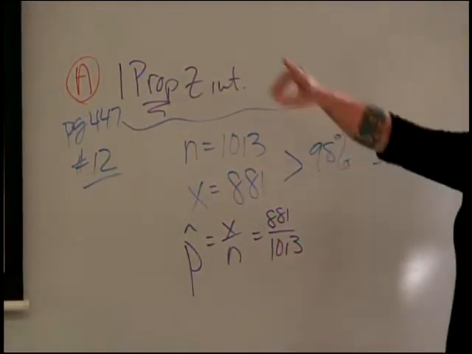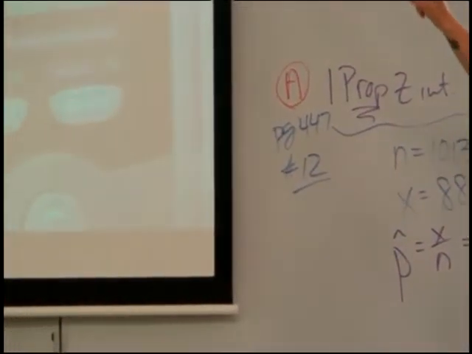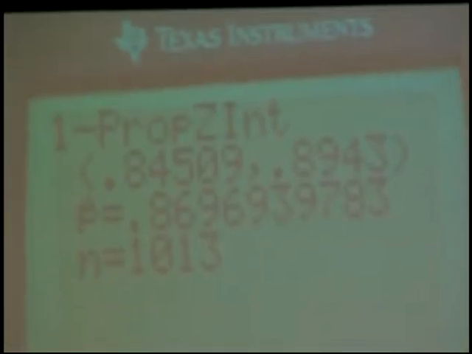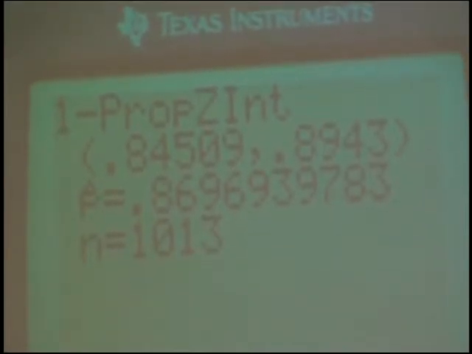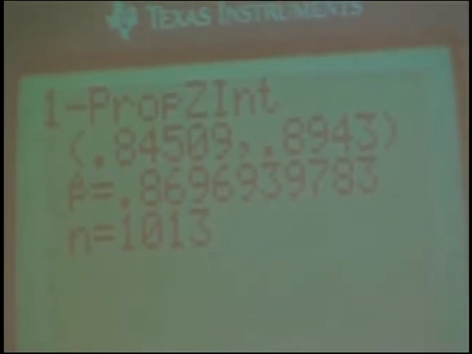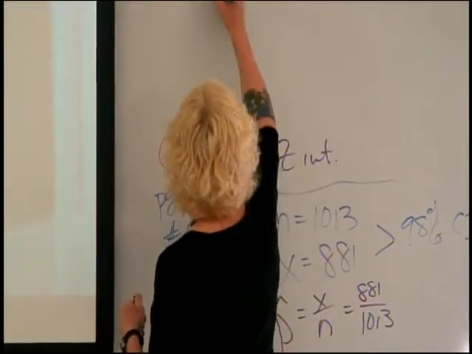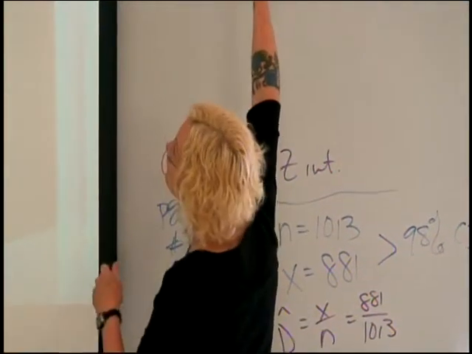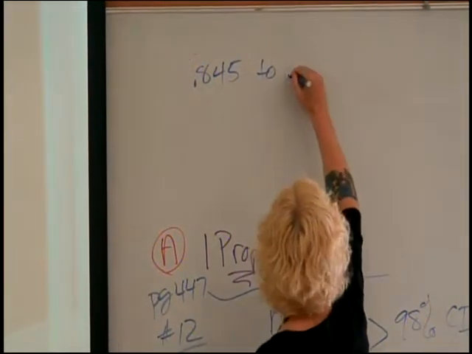Okay, but remember, how likely is it that the true population proportion is the exact same as that point estimate? Slim and none, right? We've established that. So again, what you want ultimately is to create that interval of values that you are 98% confident contains that parameter of interest. Okay, so let's say 3 decimal places, so 0.845 to 0.894.